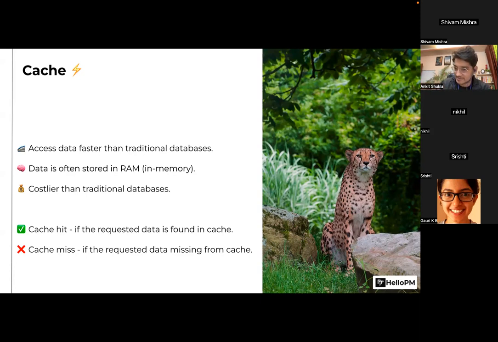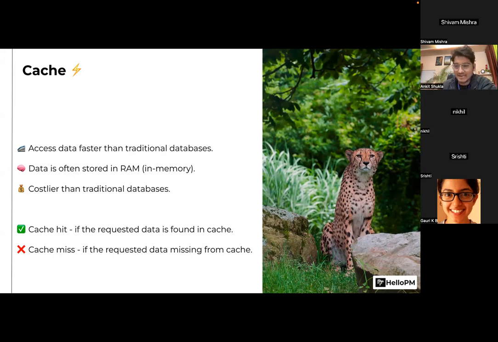Okay, there are two concepts as well. If the application layer is looking for some data and it is able to get the data from the cache, it is known as a cache hit, which means that your latency is going to be very, very low. While if it is a cache miss, as in you are not able to find the data in the cache and you have to now travel to the database in order to find it, that is known as a cache miss.